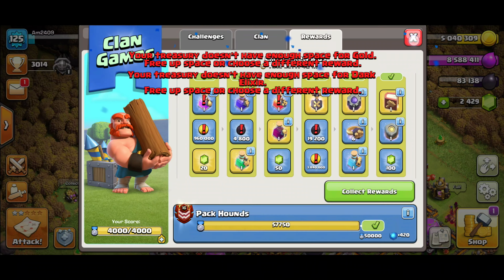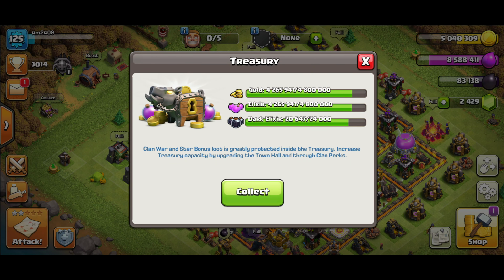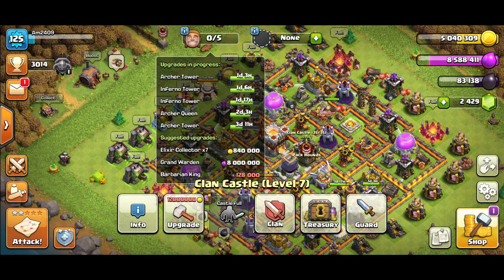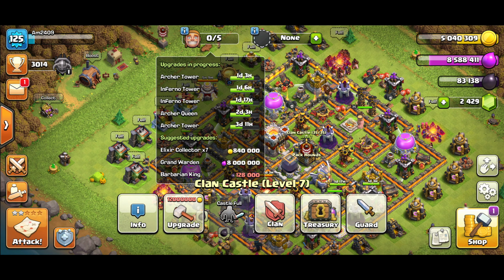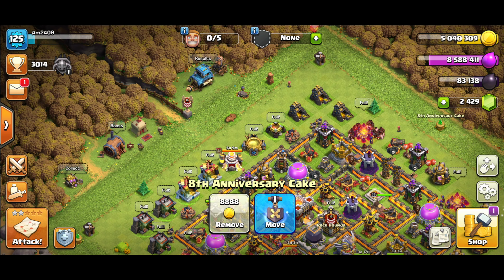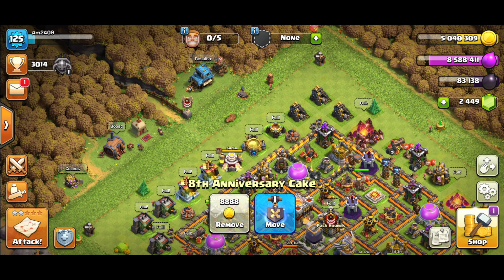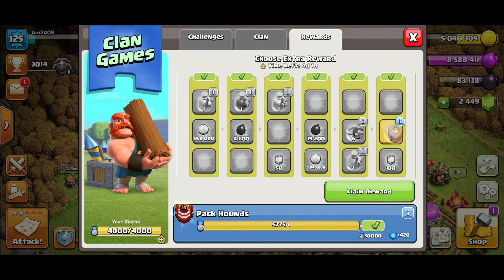So I think I have a ton of loot right now in my clan castle. Yep, that's really a lot. And we're going to get three free builders within 1 day and 17 hours. So, you know what, let's not go for that. Let's just take the shovel of obstacles, if I'm not mistaken. So let's go ahead and take that. And what else? Oh, excuse me, we take the rune of gold as usual.